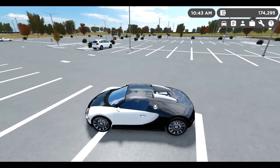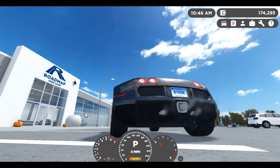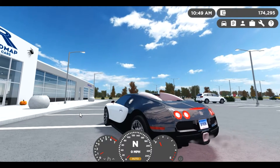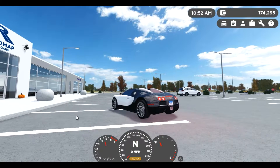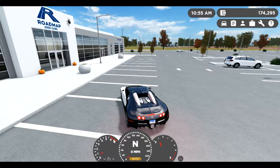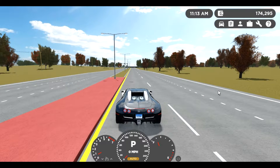I'm gonna drive this car for the first time in almost five months, so let's hear her start up. Oh yeah, I love hearing that sound! Let's rev the W16 - I don't know - oh my god, this sound is complete nostalgia! I'm going to be going for a little speed test. Another thing I don't like about this car is the terrible gas mileage - it only gets 12 MPG and that's why my gas tank goes down pretty quickly. Here's the speed test!